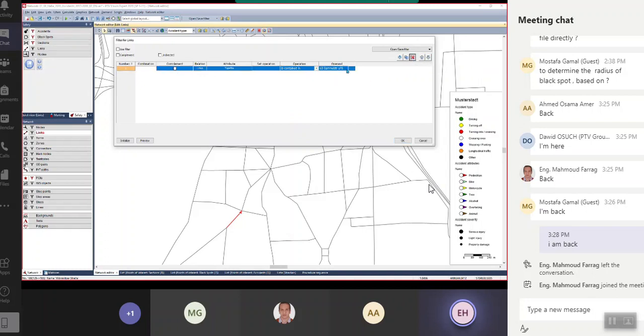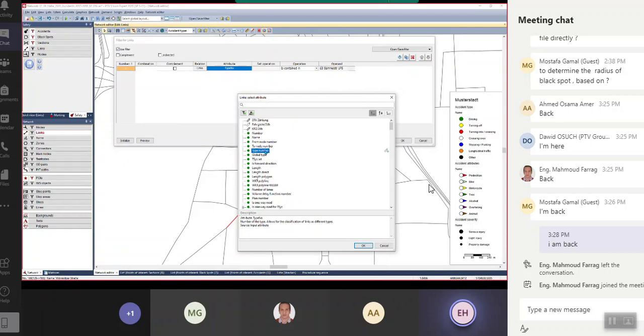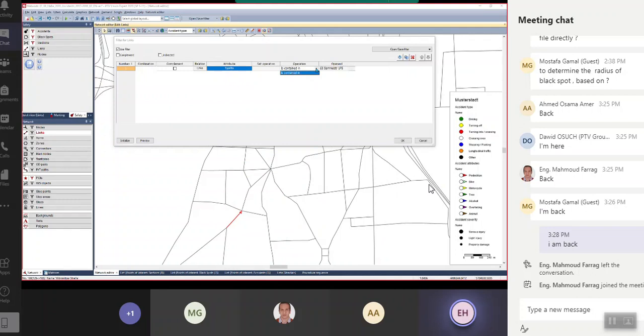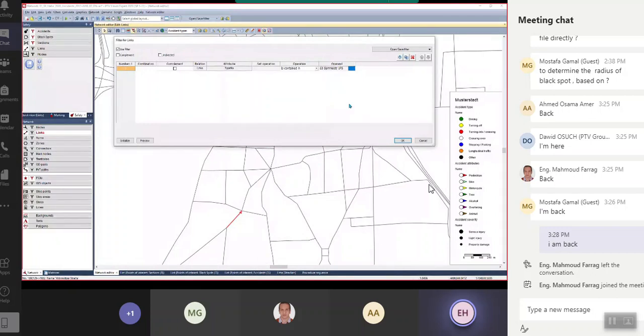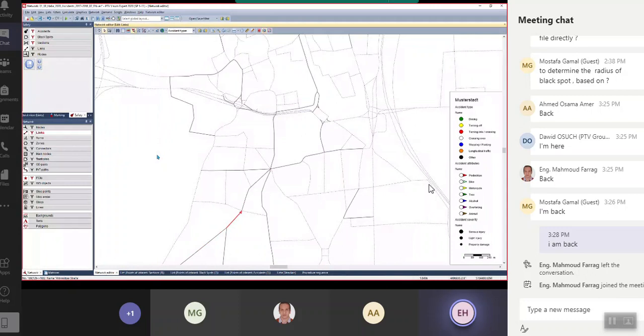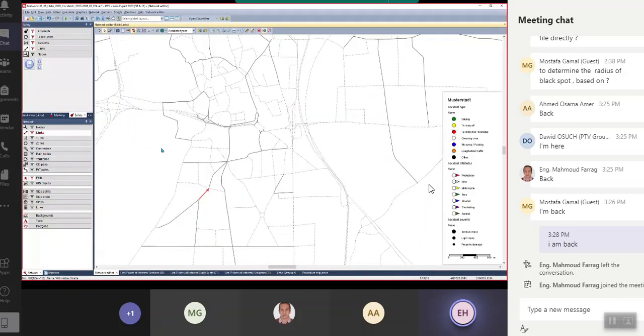So only 63. Now what we do is we use that filter where the type number is contained in, and there's only one possibility, and then the operand we choose is number 63. If you select this one in our network, we get all links that belong to number 63.